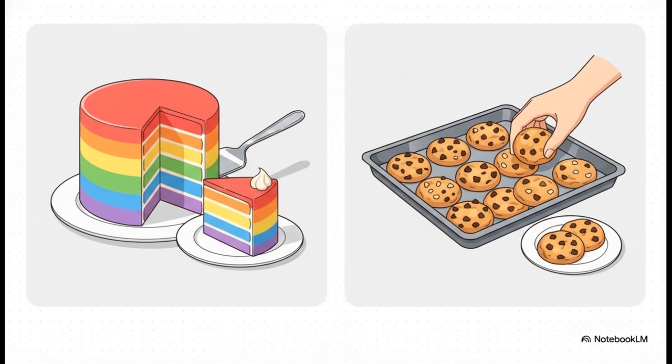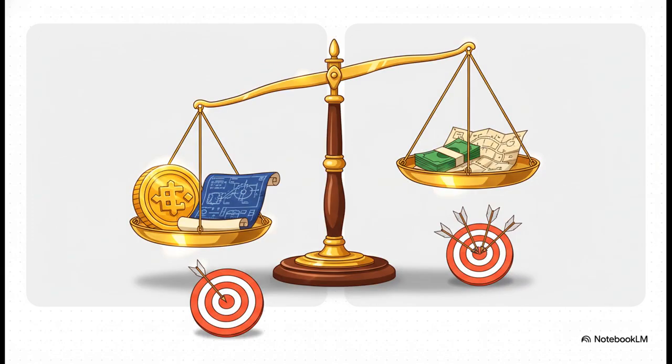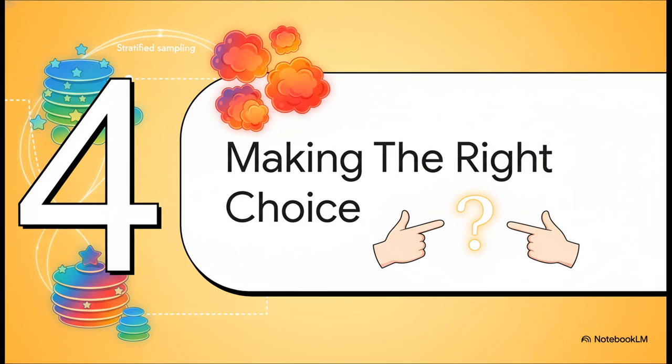Cluster sampling, that's more like a big tray of cookies. You don't need a crumb from every cookie, you just grab 2 or 3 whole cookies and figure they're a good representation of the whole batch. It's slicing versus grabbing. So at the end of the day, it really comes down to this. What do you value more, and what can you actually afford to do? Do you have the money, the time, and a complete list of everybody to pull off the high-precision stratified method? Or is your population so huge and spread out that the more practical but less perfect cluster method is your only real choice?